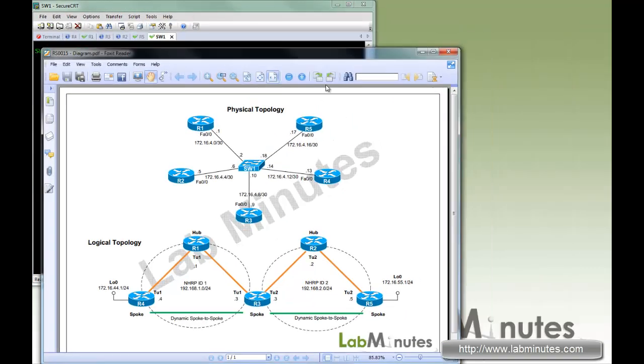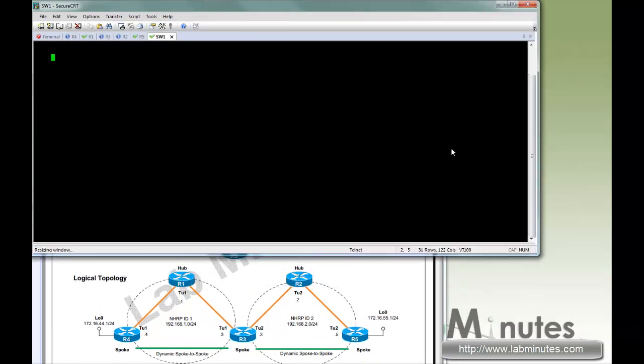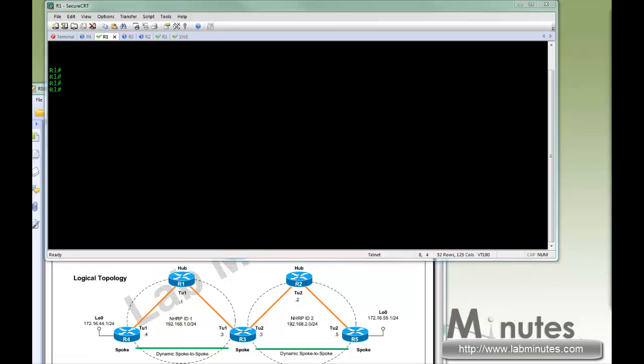So let's start our configuration. Let me adjust my screen for a bit so you can see better. Let's start off with router R1, which is our hub. Actually, before we do anything, let's set up Wireshark.